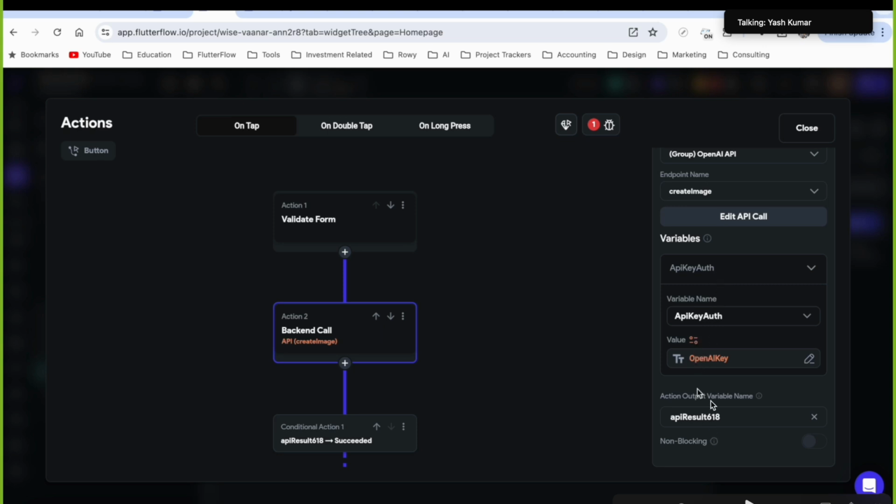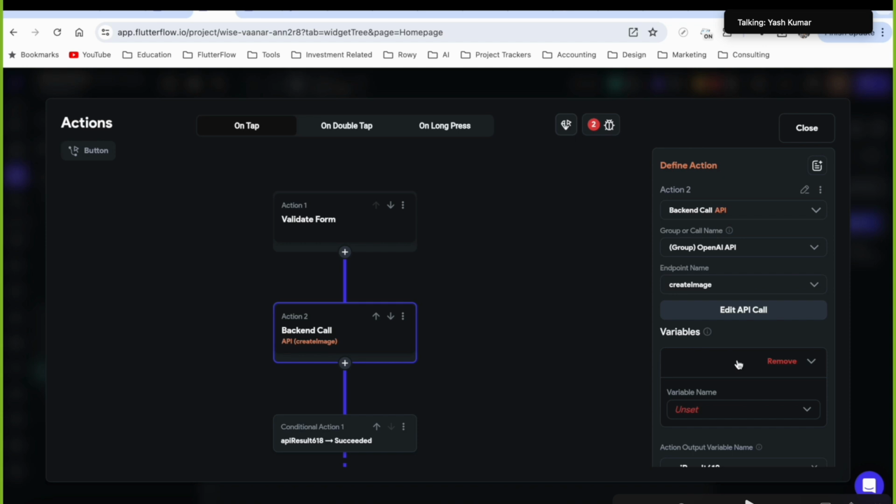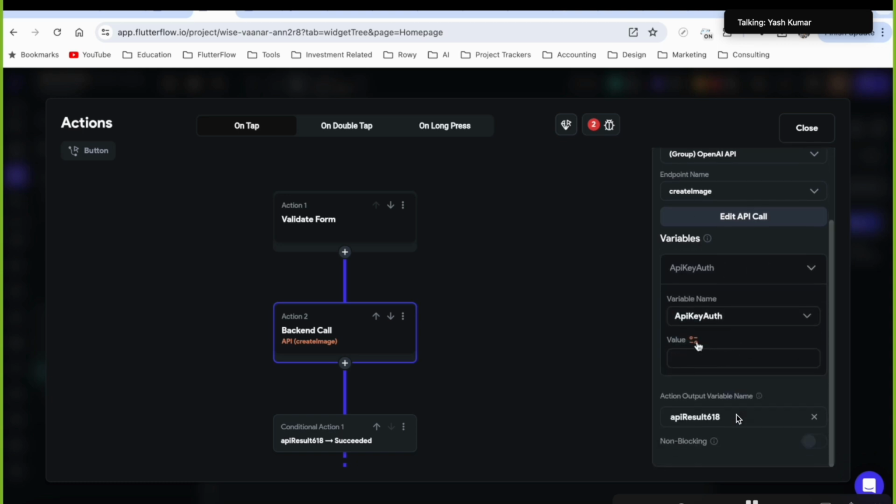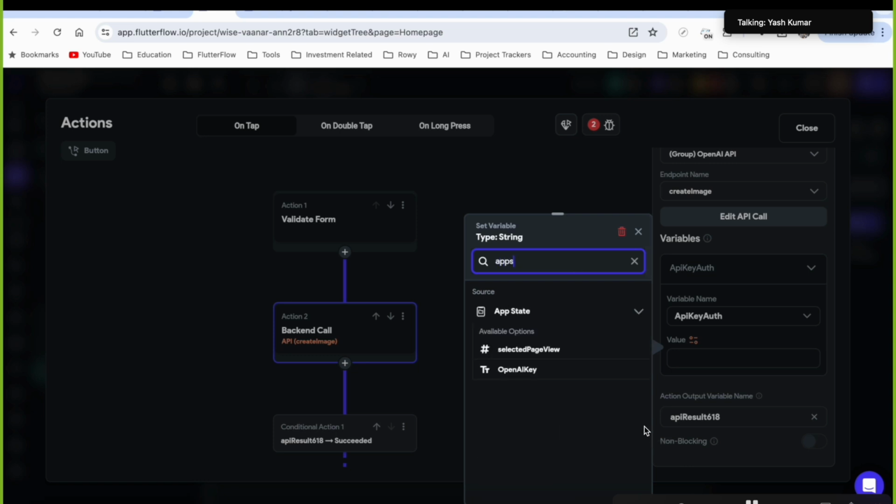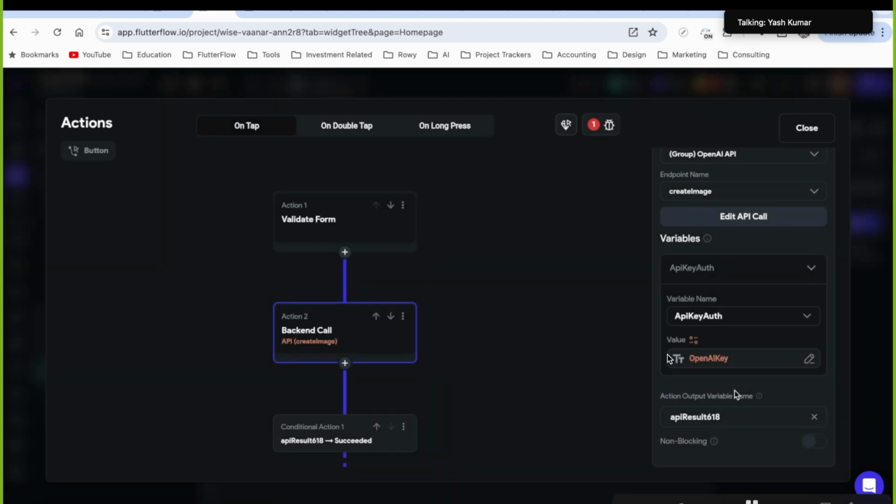And over here in the API key auth, we added the app state variable, which we had just set up a few seconds before, right? So just showing this process again, set additional variable, API key auth, right? And the value is the app state. So in the app state, we have OpenAI key, which we have added over here.